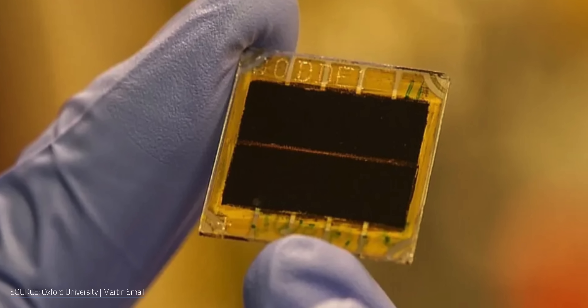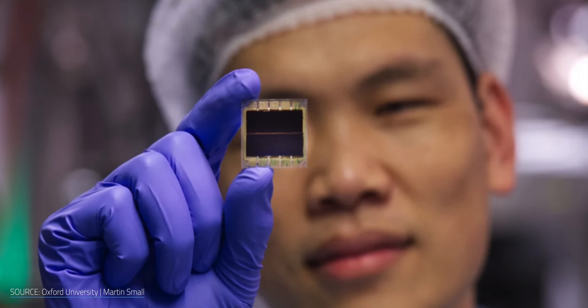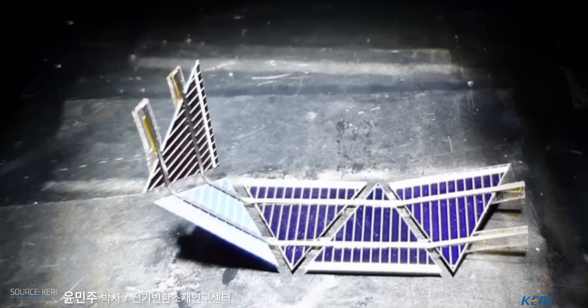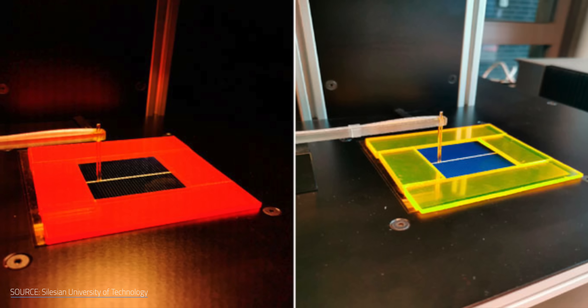Recently some pretty strange solar tech has caught my eye. Before you lies three new contraptions for every kind of conjurer: a coating that could someday transform objects into miniature solar panels, a memory alloy that can shift panels into different shapes, and a dye that can transmute a solar panel into a better performing solar panel. Every little bit counts.